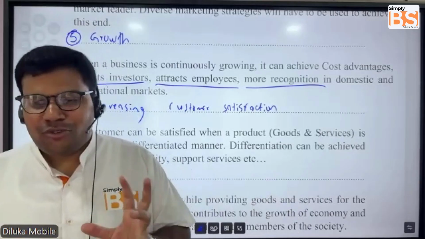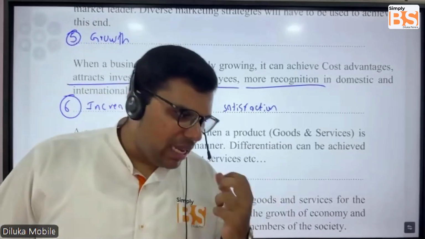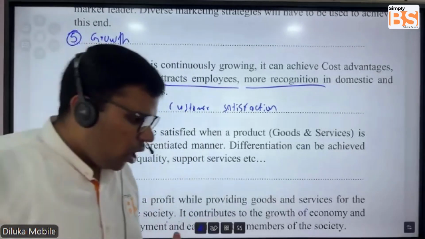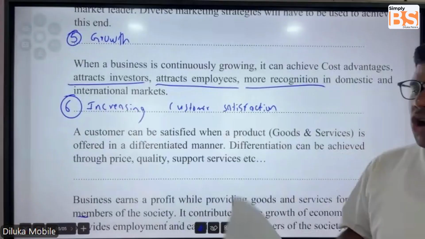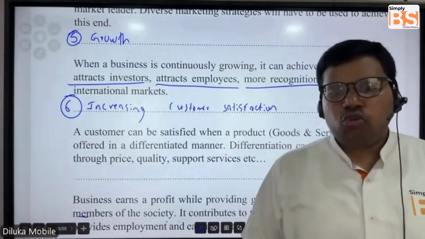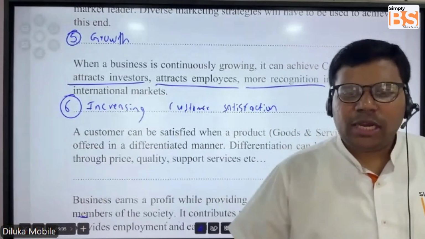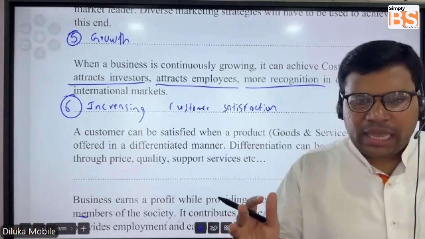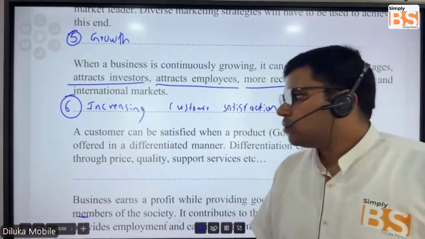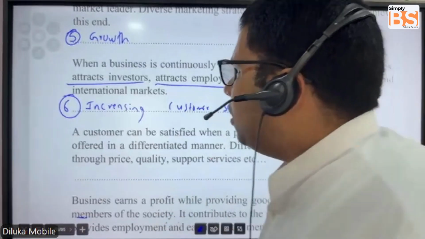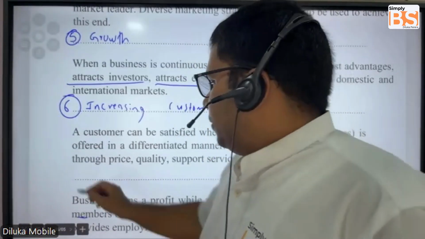So in that case, students, if you're doing a business, if you are providing a service, or if you are making a physical good, make sure that you satisfy your customers. Listen to them very carefully. They will give you feedback. Listen to them very carefully and make changes. Otherwise, you'll end up out of the market. Okay.